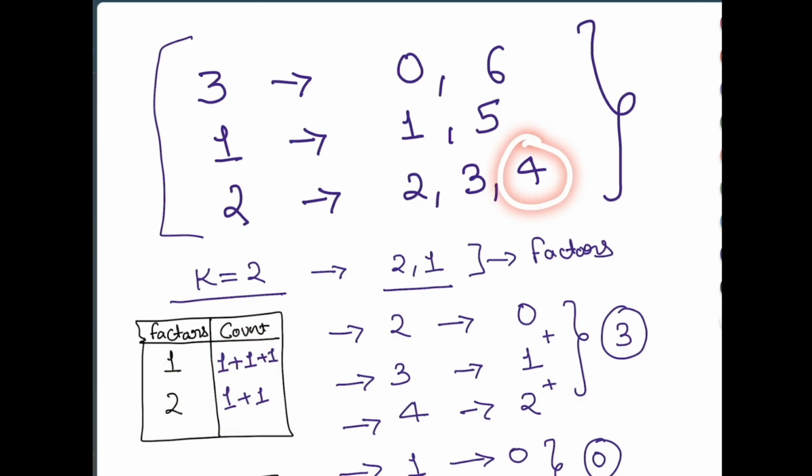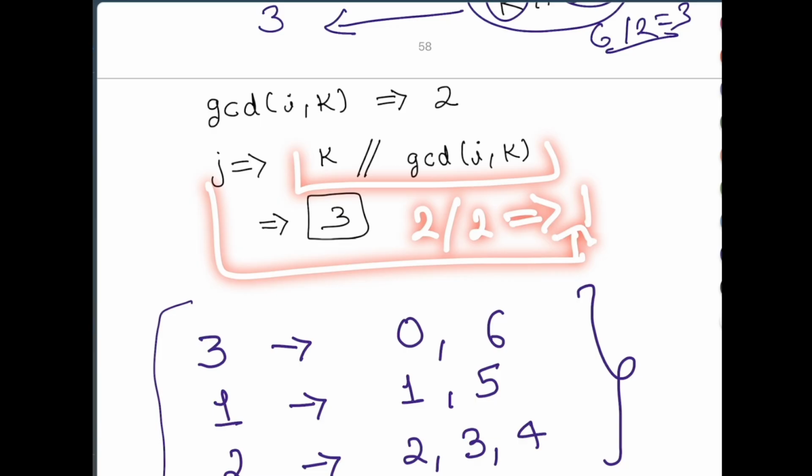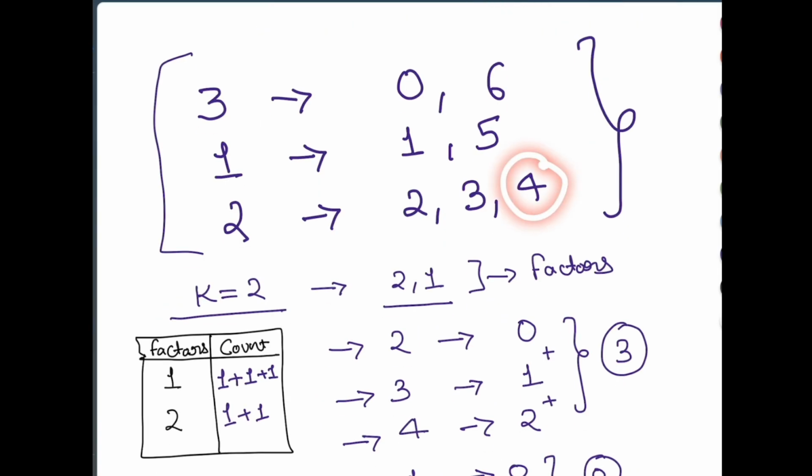So now when we are at this particular index whose value is 4, this time i is equal to 4, k is equal to 2, the GCD is going to be equal to 2. Now put this into this formula: k is 2, GCD is 2, this is equal to 1. So I need that number who has a factor 1 in it. So before 4, how many numbers have I seen who have 1 as a factor? It's this one we need to check, right? So the value is 1 plus 1, which is 2, right? So at this point, I have seen two numbers, 2 and 3, whose factors include 1. So at 4, I can say the output is 2.